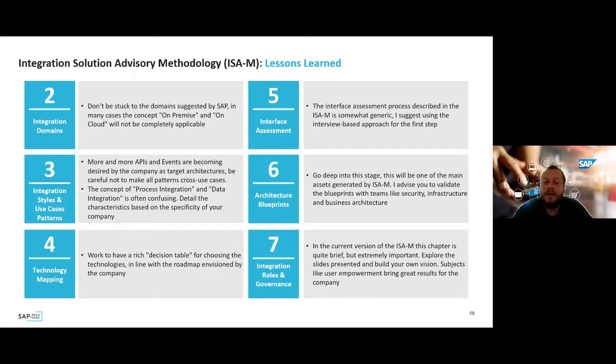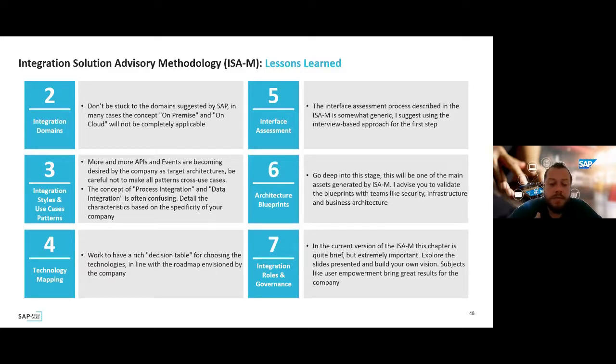So if I have a master data integration, is it a process integration or a data integration? Depends, right? If you are talking about integrating one business partner, then it will be a process integration. If you are talking that every day you need to synchronize a bunch of business partners, then it starts to become a data integration.